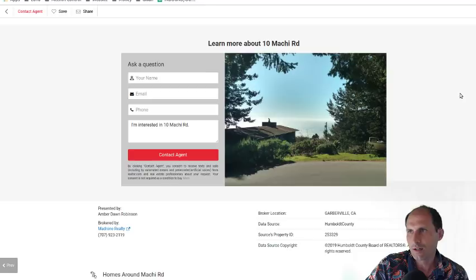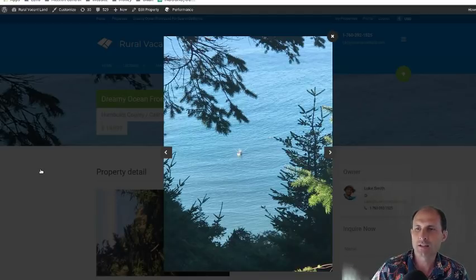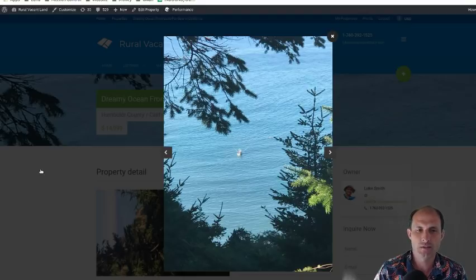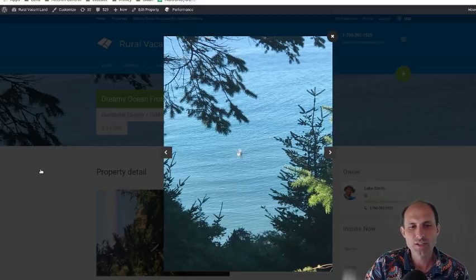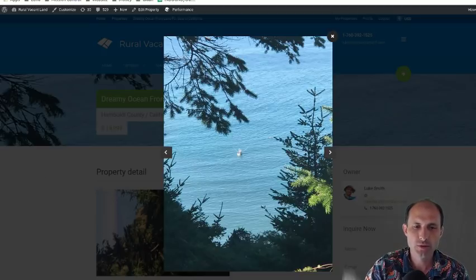Hopefully this is the right property for you. This is Luke Smith, realvacantland.com — I'll put a link down below to get back to this on my website. There's an online checkout where you can use a credit card, debit card, or ACH payment. I'll get it recorded with the county, make sure the taxes are paid up and current, and get it transferred into your name in short order. You can go build a house overlooking the ocean, sell it, Airbnb it, rent it out, use it full time, retire there, go fishing, or just store the land away for a rainy day. Oceanfront property in California — I don't know what better asset you could have.